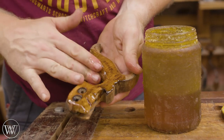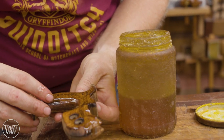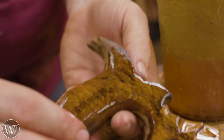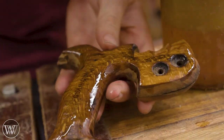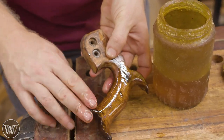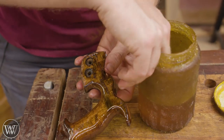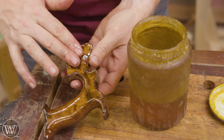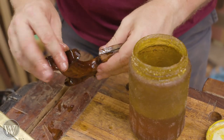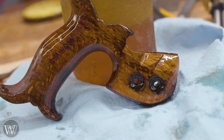Now we need to finish it. I'm just going to be using my normal boiled linseed oil and paste wax finish. Anything I have with the hands on here, I love the feeling of it. You can actually see the previous owner's mark that was left on there — it was kind of cool to have that connection on there. You can see I did not take off much material with the file; I just wanted to bring out the natural color and look of that English oak. It is absolutely beautiful. You can still see the age and the feel of the wood, and I wanted it to be something that you could tell had a history to it but wasn't covered in rust and age. I'm really, really happy with how this handle came out.